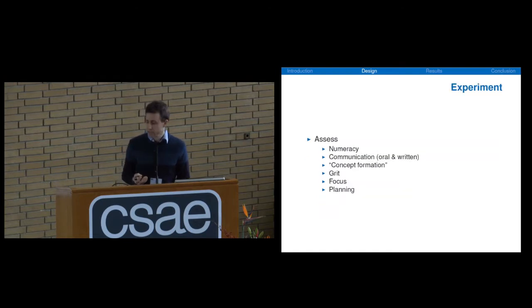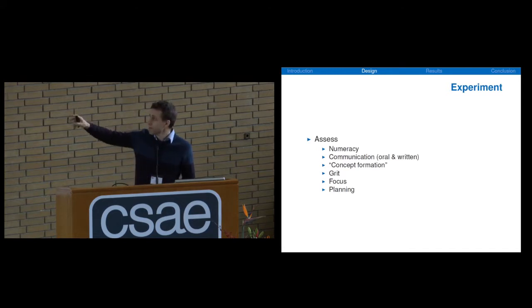We're going to assess new work seeker skills in six domains. Numeracy is exactly what it sounds like. Communication is going to assess both their oral and written communication skills. Concept formation is a test that is effectively going to be a measure of ability to learn. The psychologists tell me it's something a little bit more complicated, but roughly speaking, you can think of this as how well people are able to learn. Grit is a fairly standard survey-based measure, essentially measuring how long people stick at difficult tasks and how willing they are to keep working when there are low returns. And then these are two behavioral economics tasks, one of which basically measures people's ability to focus on a specific task and tune out distractions, and the other measures people's ability to think and plan ahead so that they can solve a problem which, if they dive straight into without planning, is very difficult to solve.